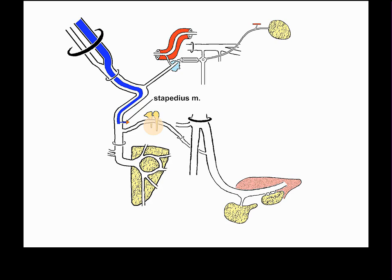It doesn't work from a single loud noise. If I were to explode a stick of dynamite next to Thomas, should he survive, he would lose his hearing on that side, not permanently, because the muscle does not protect you against a single loud sound. It takes so long for this muscle to contract and actually do something that the sound has already gotten through. But it's good for repetitive sounds, yes?